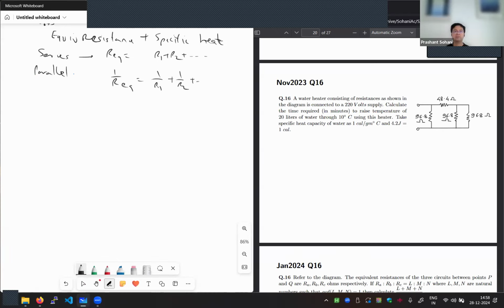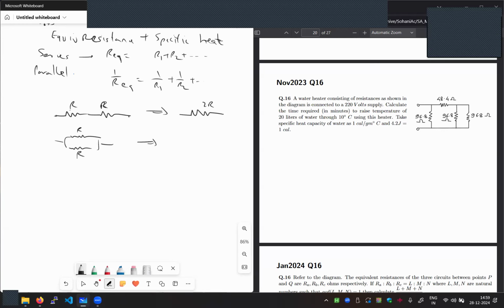Like that. And so again, some very common sense ideas which you can get from this is that if two resistors are of the same magnitude and they are in series, how much will be the equivalent resistance? If R and R are connected in series, how much will be the equivalent resistance? It will be 2R, simply 2R, right? And if the same two are connected in parallel, then how much will the equivalent resistance be? R by 2, right? And yeah, this very simple observation will also be useful to save calculation.